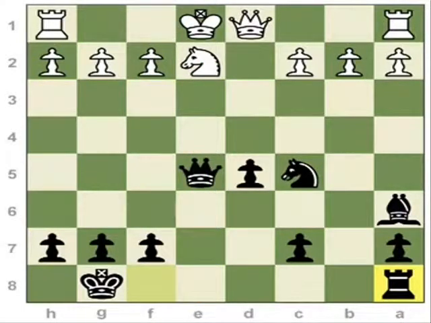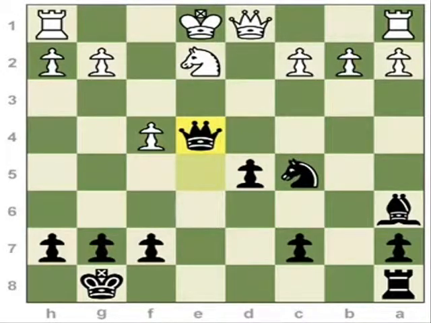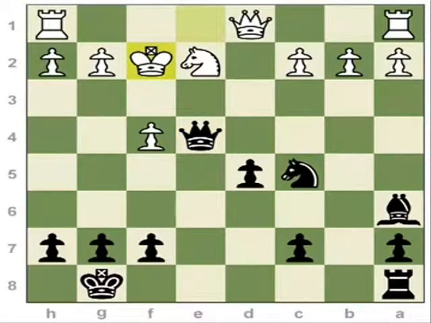So in the game, white plays f4, and the black queen moves to e4. Now, if white moves his king to f2 to try and bring his rook over, what should black do about this?